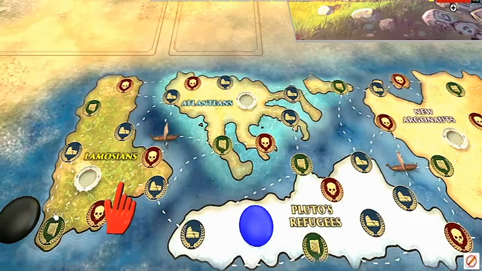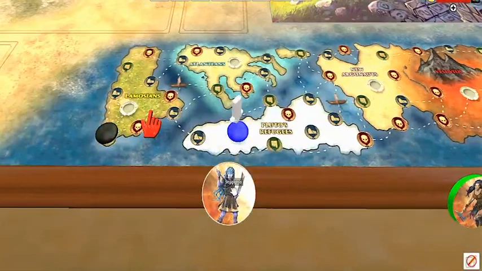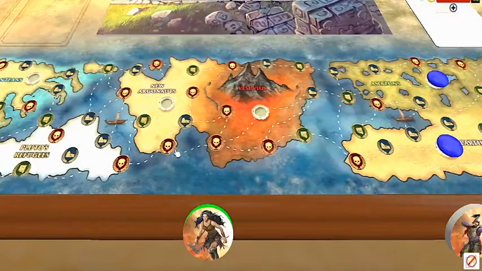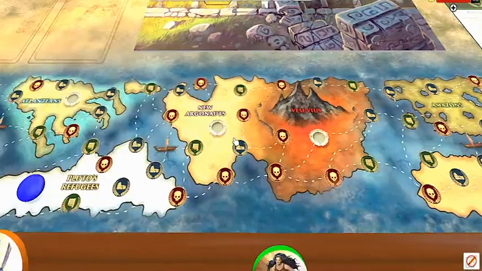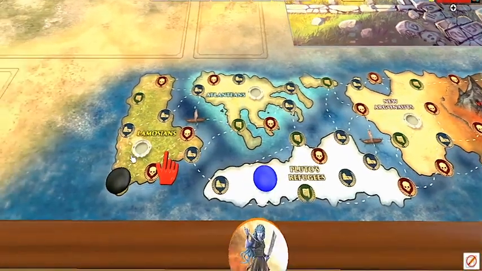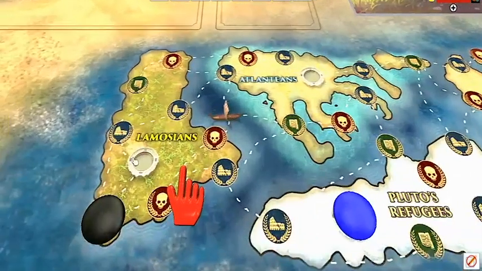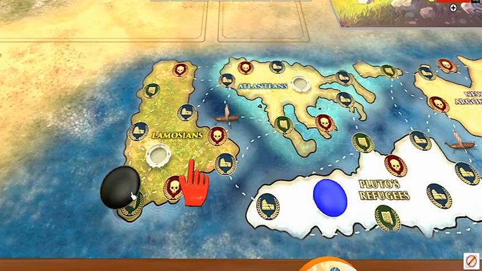So if we didn't want to fight, who is this? This is Stygiana from Pluto's Refugees. If we didn't want to fight Stygiana and wanted to go over here to the Parthians or the Amazons, we'd have to take a harbor at some point. So it definitely seems like we got to plan out ahead of time what our strategy might be. Oh, and something we didn't say, you cannot backtrack to the exact space you were on last turn. So after we go here, we could not go back here next turn. We would have to go there or there.